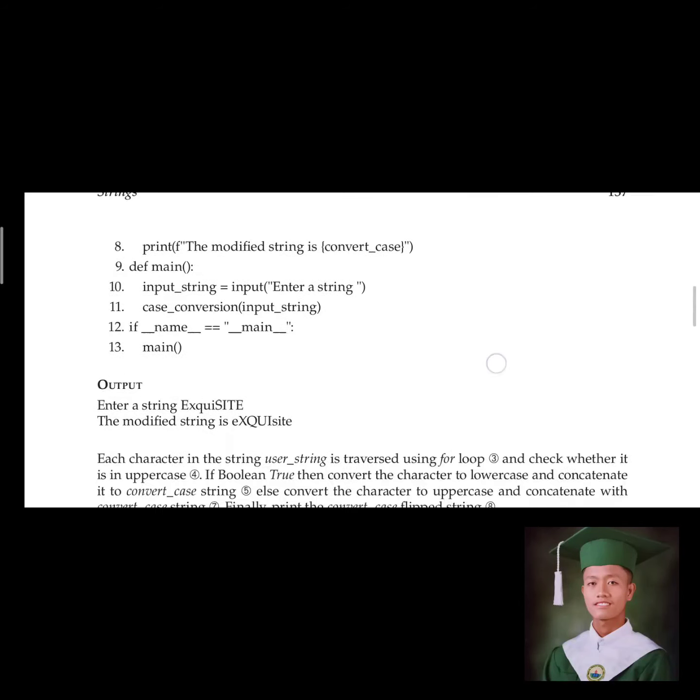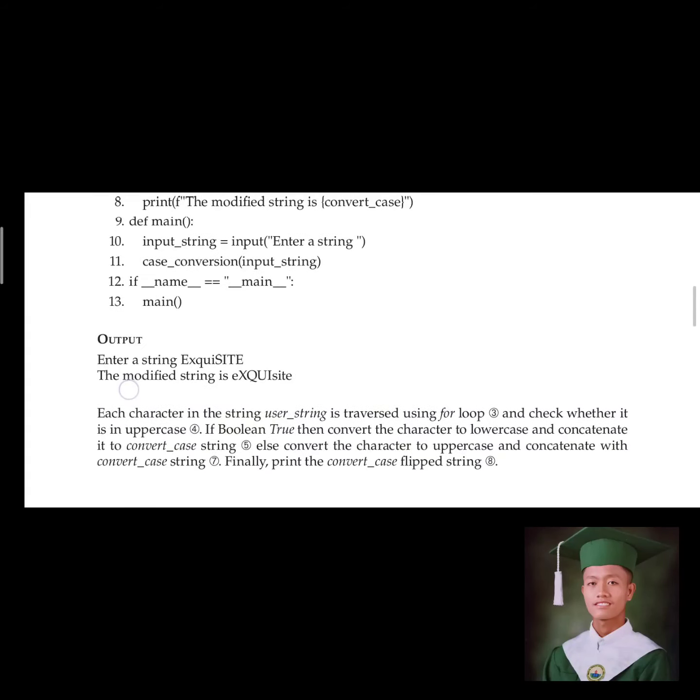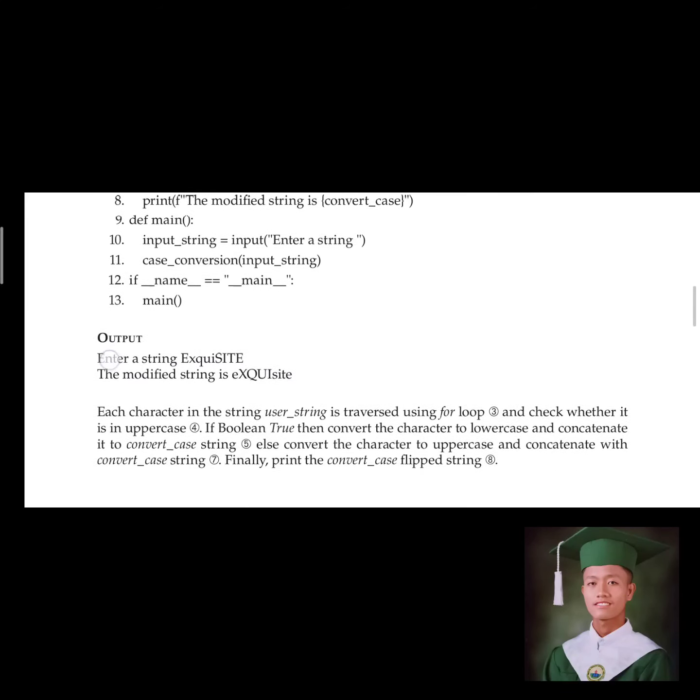The modified string is exQUISITE. So every character of the string here is traversed using a for loop, and it checks whether it is uppercase.